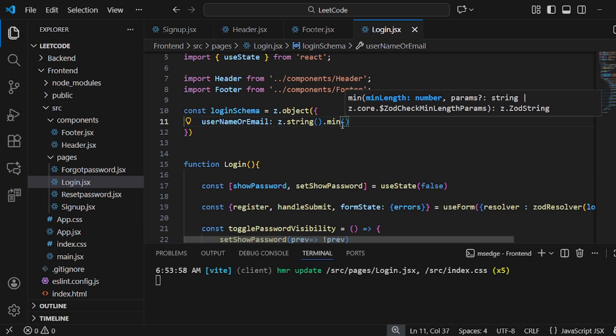Here inside min we have to choose that username or email. So we have two options. So here inside min we give one. So at least one you have to choose. Either fill the username or email.